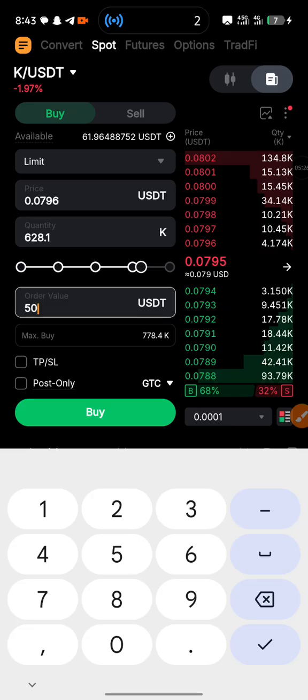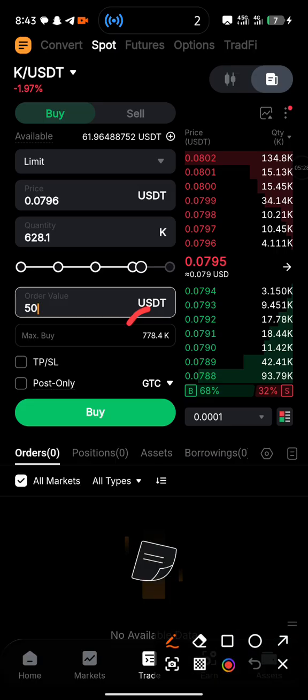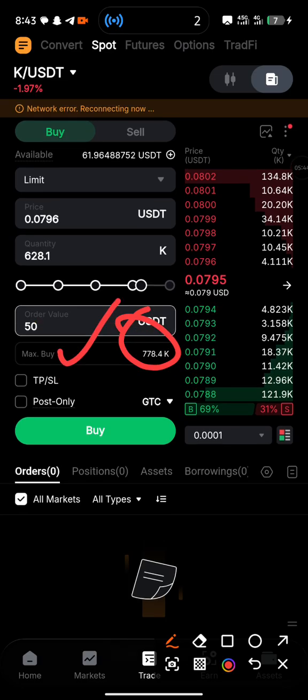So the next thing I'll need to do, you can see this is my maximum buy. Or let me just change it to 60 USD, right? Or let me just take this one first. So you come to this place to set the stop loss and also take profit, which is very important. You must do this to avoid losses and you must do this to take profit. It's very, very important.